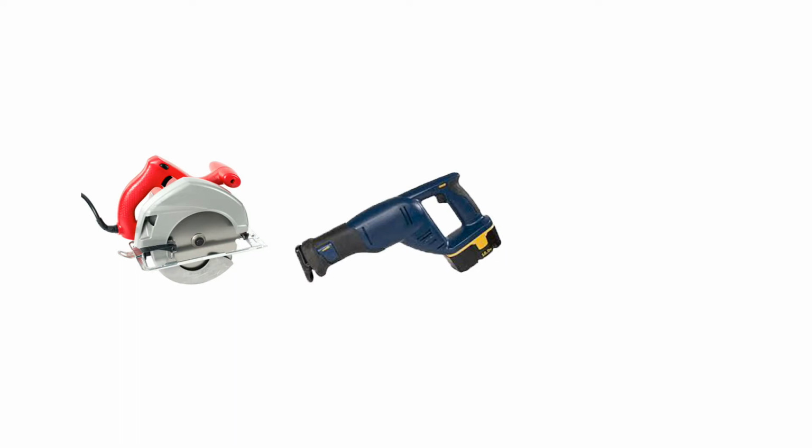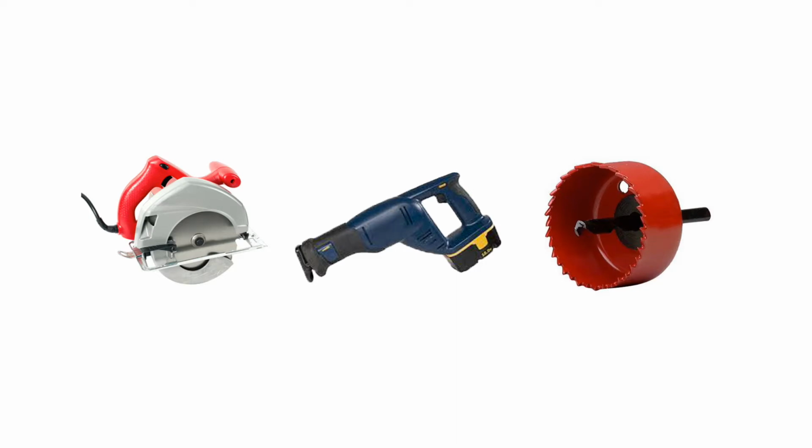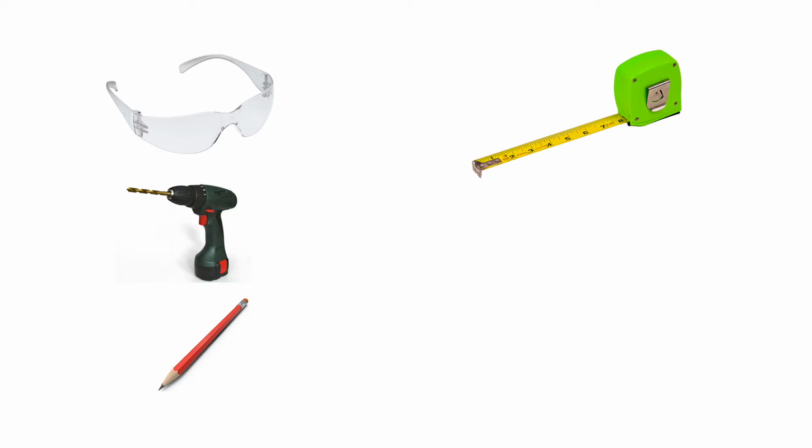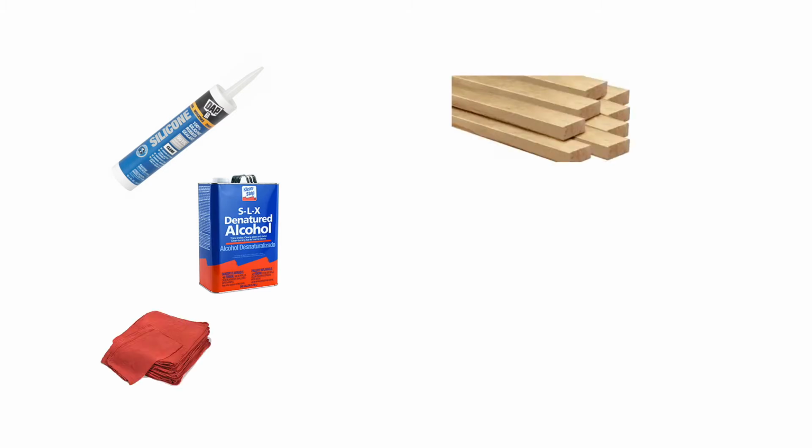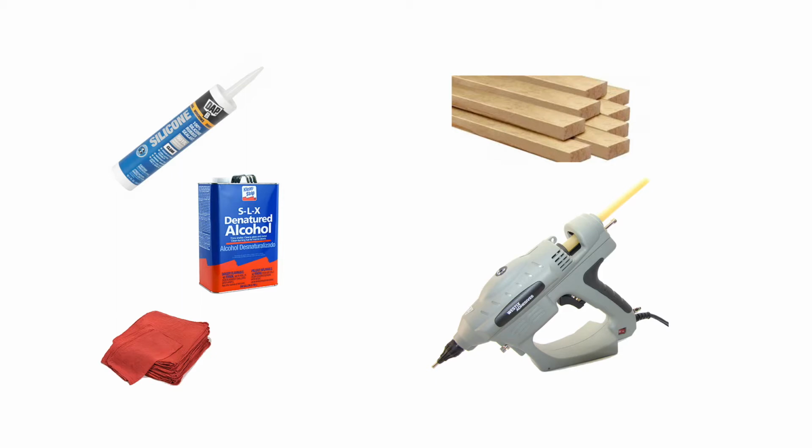You will need 3 saws: a circular saw with a 60 to 80 tooth carbide blade, a 14 tooth per inch saber saw with bimetal blade, a hole saw to install the shower or faucet head, and also the following tools: safety glasses, a drill and drywall screws, a pencil, a measuring tape, masking tape, a level, a builder square, caulking gun, and 100% silicone sealant, denatured alcohol, and clean towels. Also, optional tools include 2x4 lumber as required for bracing, or an industrial grade hot glue gun and glue sticks.